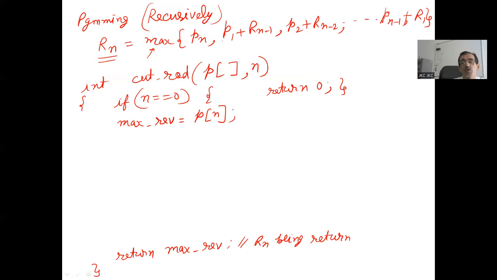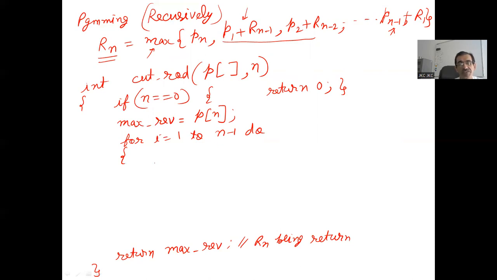And then out of all this, I have to find the maximum. So I can effectively write, I have to repeat now how many times? For i equal to 1 to n minus 1 times. N minus 1 repetitions do. And what I have to do? I have to effectively say whether this value with i is greater than previous max revenue or not.